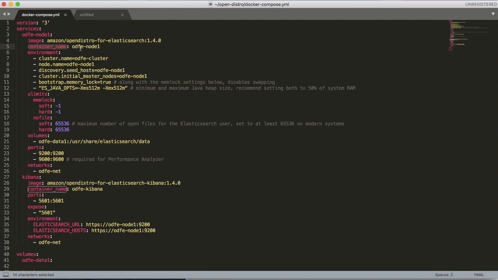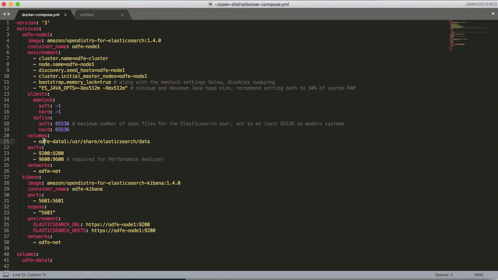We are giving a container name here, ODFE, OpenDistro for Elasticsearch node 1. And talking about environment, we need some settings regarding the environment: what will be the cluster name, node name, discovery seed host, and all the memory settings. So these are all done here. After that, we need the volume, like where all your data will sit.